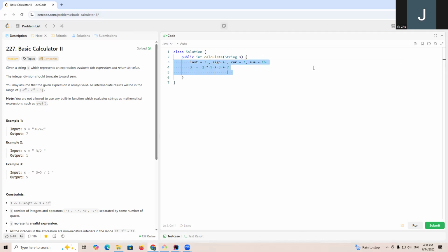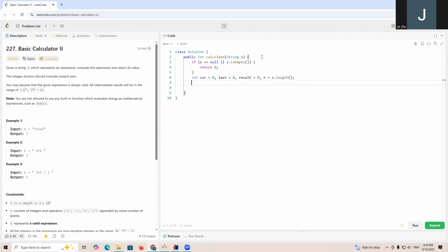So let's write code for this. So we'll say if s equals null or s is empty, just return 0, right? So we know we need a current equals to 0 and the last equals to 0, right? And the result equals to 0 and n equals s dot length.